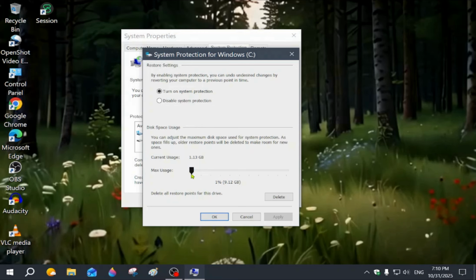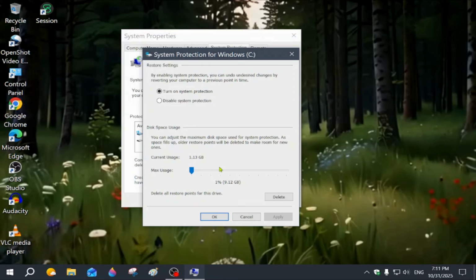I have mine at about 1%. So it'll use at the most 9 gigabytes of restore points, and I had gotten rid of them before just to move the video along a bit.